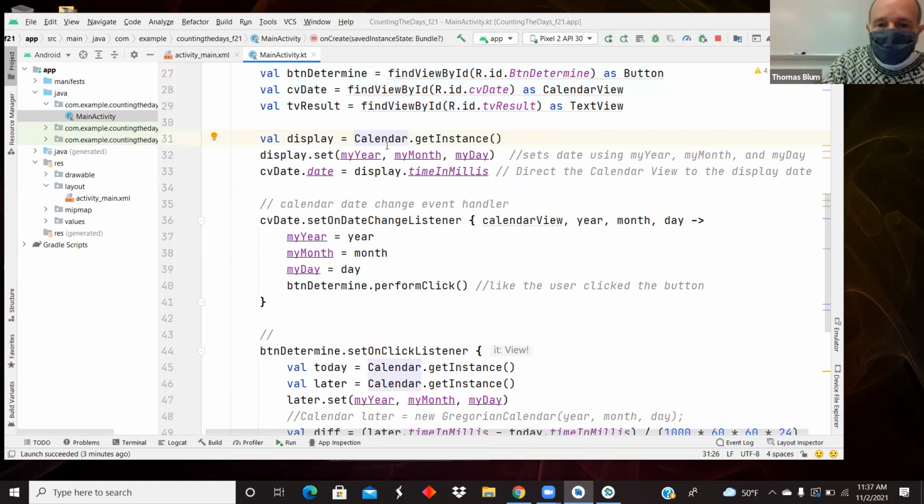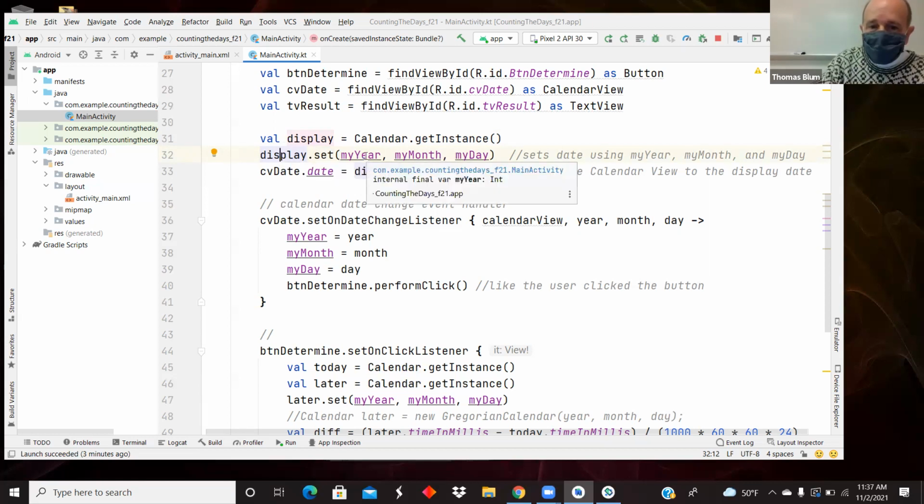And so this is just a code thing. I don't know why I called it display, but I'm setting a time that I'm basing on the display. Maybe that's why I called it display. But I'm setting it based on the year and the month and the day.